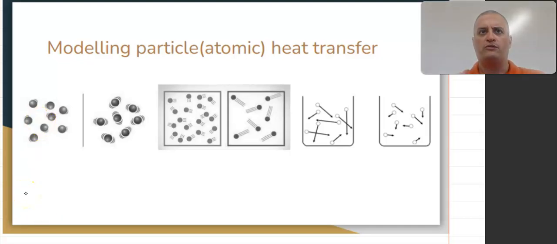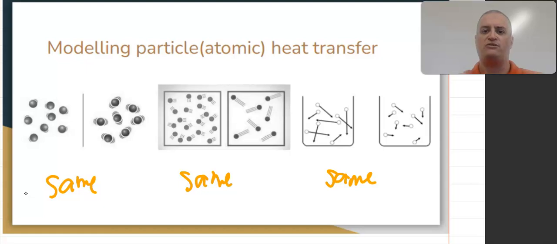So particles, in the end, after they collide, after they have transferred their energy, should have the same amount of arcs. Or over here, they should have the same length of these lines. And over here, they should have the same length of arrows. So everything in the end, after energy is transferred, will all be the same. And that's pretty important, because after everything is the same, there will be no more kinetic energy transfer, no more heat transfer.